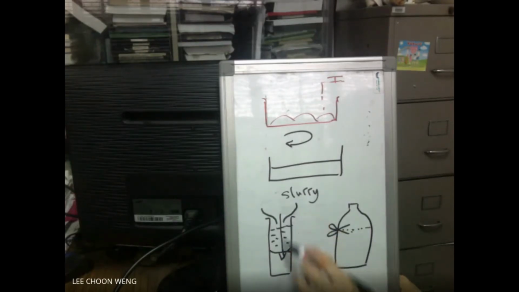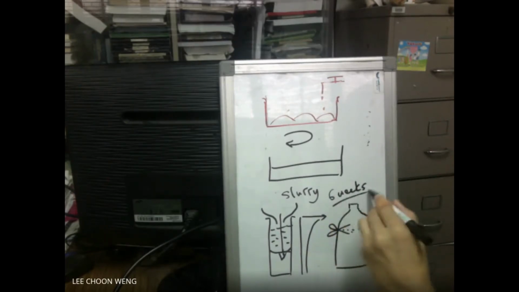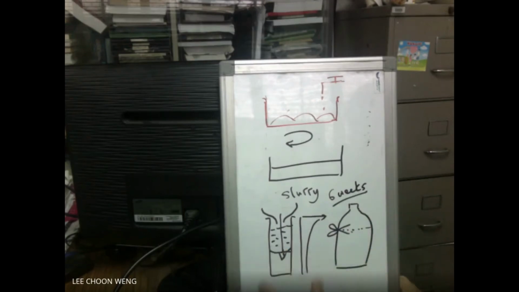When you're pouring the slurry, it's important that you do not trap any bubbles, because if you remember from the theory, you're supposed to create an oxygen gradient, where it's anaerobic here, microaerophilic here, and aerobic here. So this is how you do it. Then you will observe the changes over time. Usually we will do a full 6 weeks, and we will see every week what happens to it.